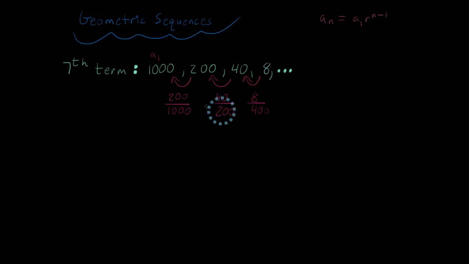And I can simplify all of these fractions, and let's start with the easy one. I put 400, that should just be 40. So simplify both numerator and denominator by dividing by 8 on top and on bottom, and I'm going to end up with 1/5. If I do the same thing here, divide both numerator and denominator by 40, I end up with 1/5. And again, divide numerator and denominator by 200, and I'm going to end up with 1/5 again. So it looks like the ratio is constant, therefore I have a common ratio of 1/5, and this is one of the values I need to substitute into this equation.